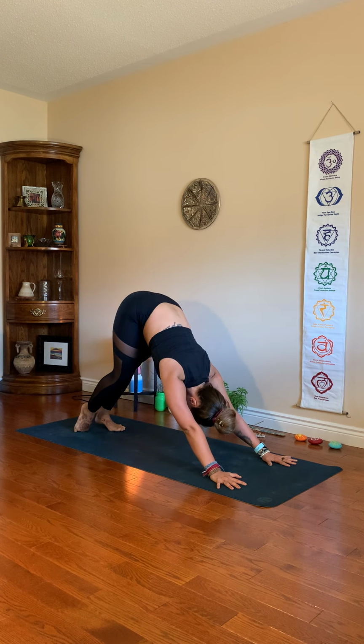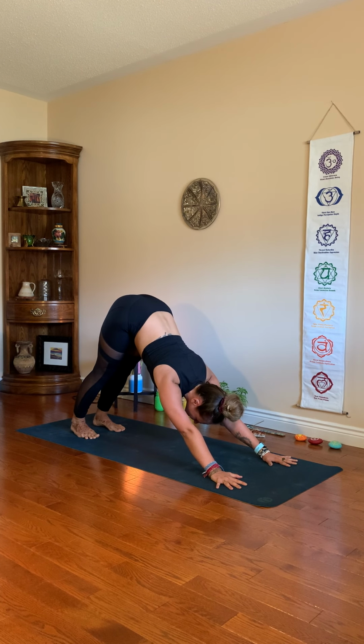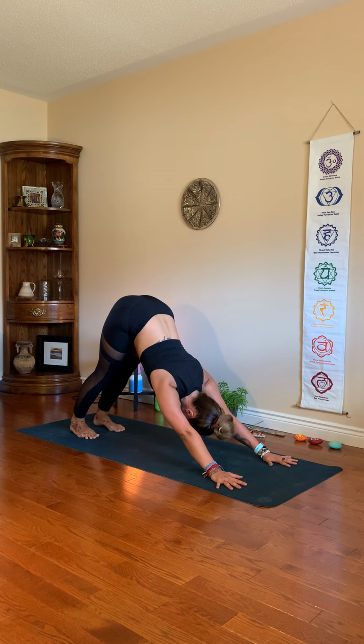Pausing here. Being mindful of your practice, listening to your body on your vinyasas or your flow. Know that you can always modify, you can skip. We use vinyasa to reset the breath and the body between sequences. We can do the same thing by coming to the breath in child's pose or in cat-cow. Let's take one more inhale.